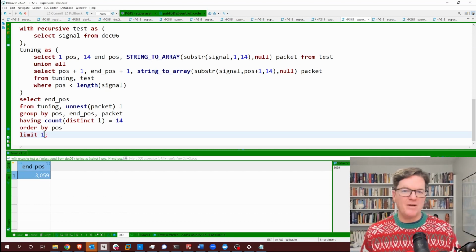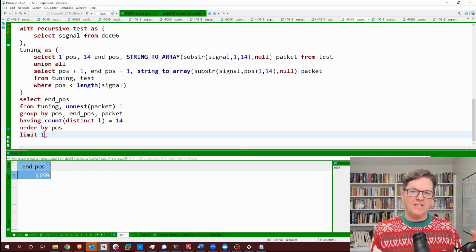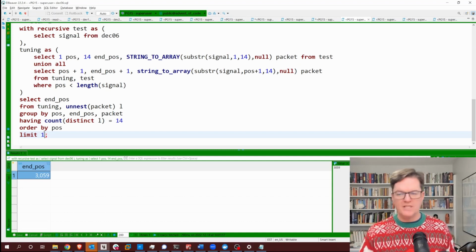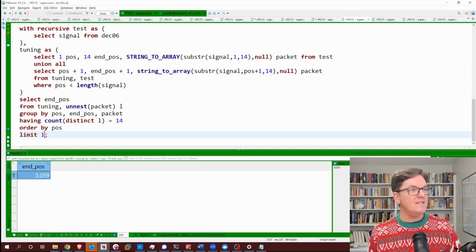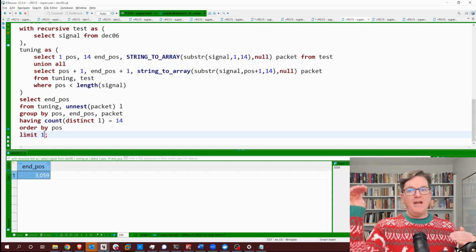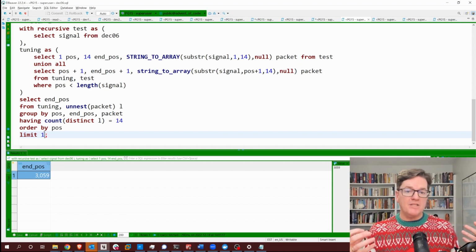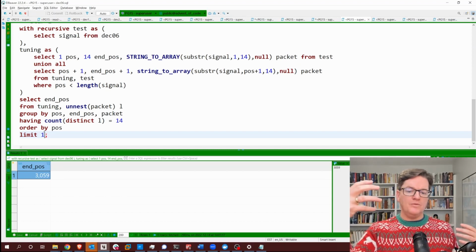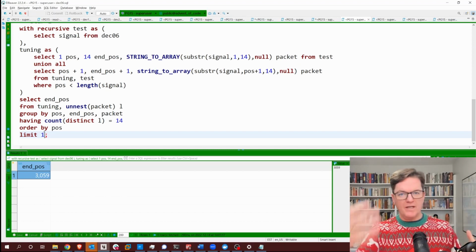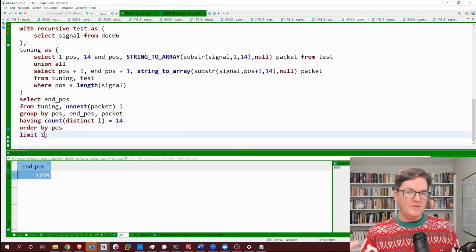So again, that's how I approached it. It was a way to take the string and get all the individual sets of 4 characters, or 14 characters as the case may be, so that I could do the comparison. I did think of something else: for every row that comes out, I could have done an array comparison. Are there any overlaps between these 2 arrays? When there's no overlap in some way, that might be an indicator that I've found something unique. So a couple of different ways I could have approached it. This was just the easiest way to do it in a few minutes.